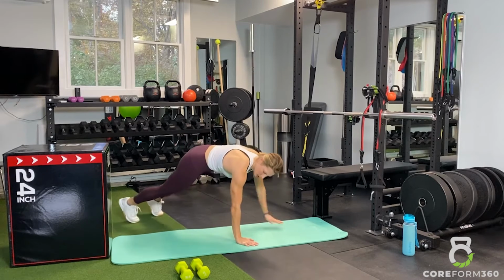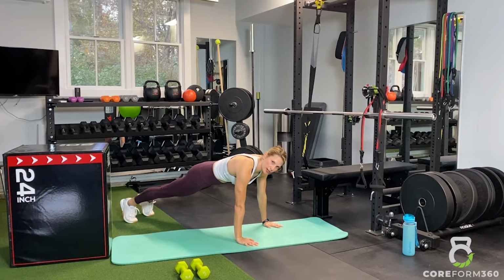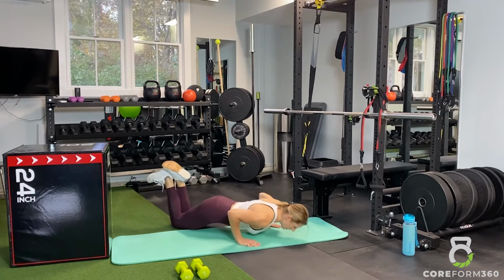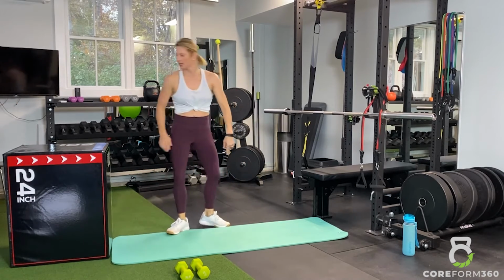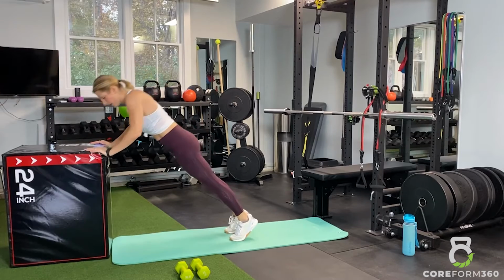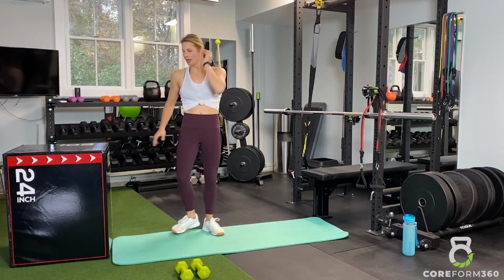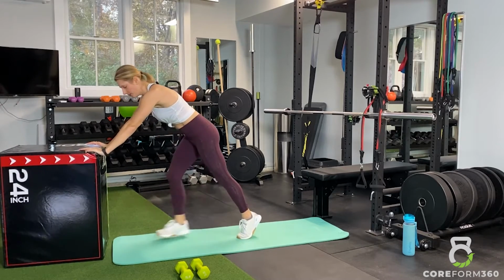All right, next exercise is push-ups. All right, so shoulders over your wrists, push up. If you can't do the full range of motion, up in a plank, full plank, on your knees, okay? If you can't do that full range of motion, up on an incline, do it here, all right? You wanna get that full range of motion. If you're just doing this, you're not really getting anything out of it, all right?